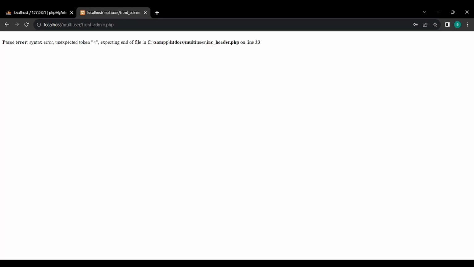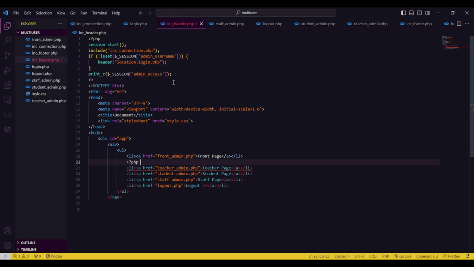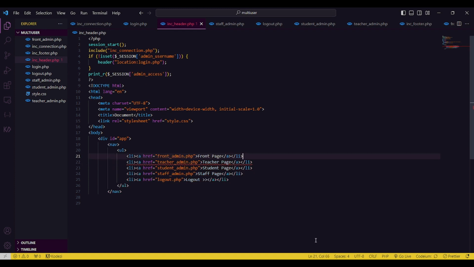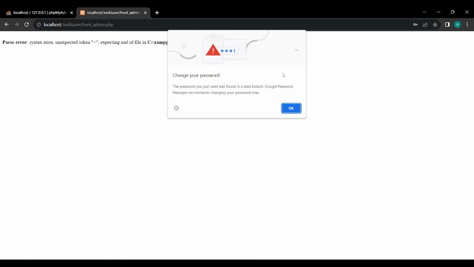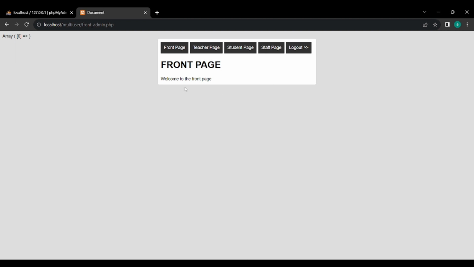And the packet token is header 23. Okay, let's check header 23. Oh, we erase this first to make the result. Okay, we try again. If I log in with student, I just see the student here, not the teacher page or staff page.